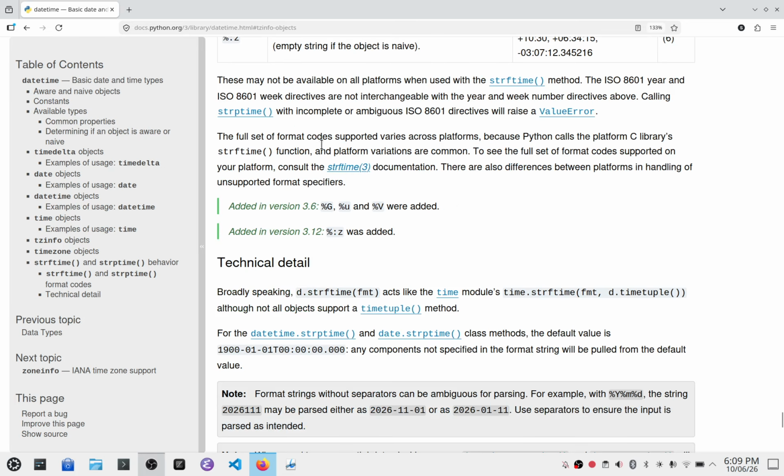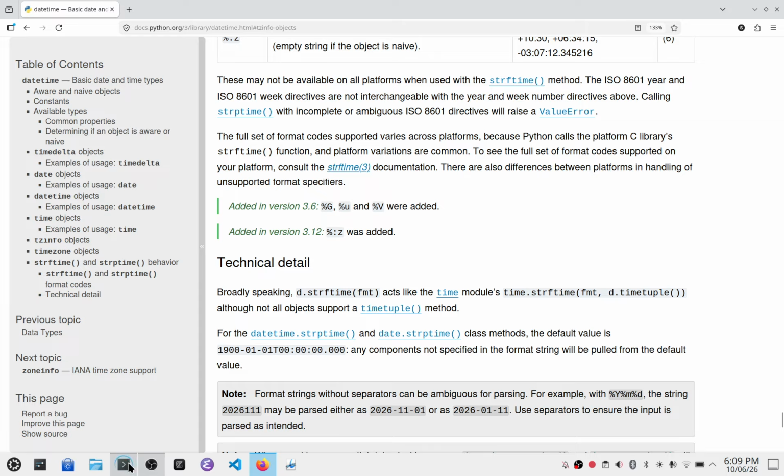The full set of format codes supported varies across platforms, because Python calls the platform C library's strftime function, and platform variations are common. To see the full set of format codes supported on your platform, consult the strftime(3) documentation.